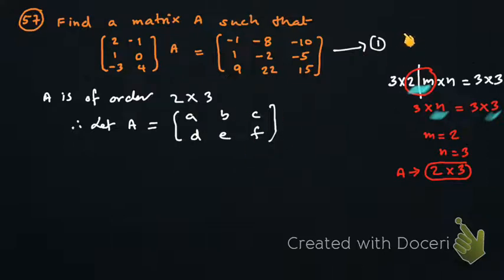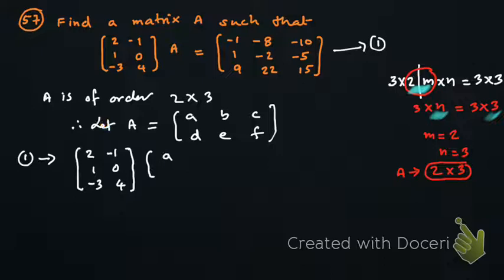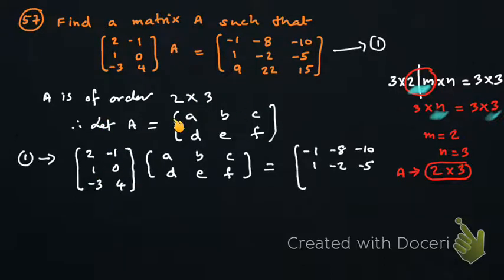So what I'll do is I'll go back to equation number 1. I'll copy this first matrix as it is. In place of A, I will write this assumed matrix, and then I'll copy the right hand side. So equation number 1 becomes: I copied the first matrix as it is, and in place of A matrix, I'm going to write A, B, C, D, E, F, is equal to the right hand side matrix, which I copy as well. And then on the left hand side we are going to do matrix multiplication.